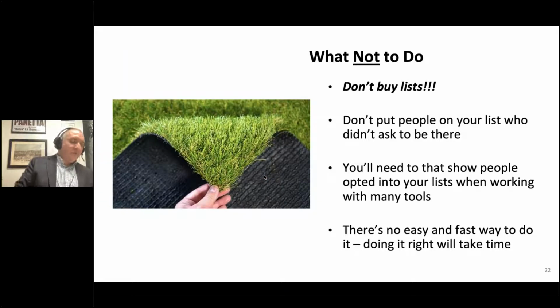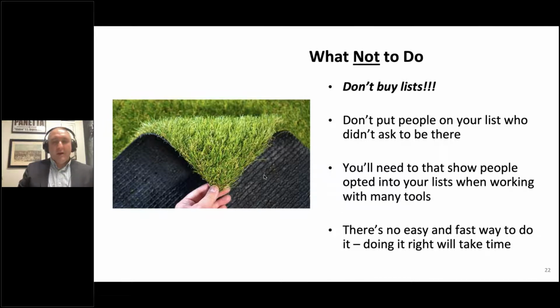I want to start off with a couple of don'ts here. First of all, we've worked with groups that have said, hey, there's this vendor that's offering me 20,000 people who said they care about XYZ issue, and it's pennies per email, and I'm going to do it. And I was like, that's not a good idea. Buying email lists is a great way to ruin your sender reputation. It's a great way to be put on spam lists. Any email list that is purchased just like that is not going to be reliable. It's not going to move the needle on your issues. It's just going to raise the number of people in your email list and do really nothing else, and everything else is usually pretty harmful.